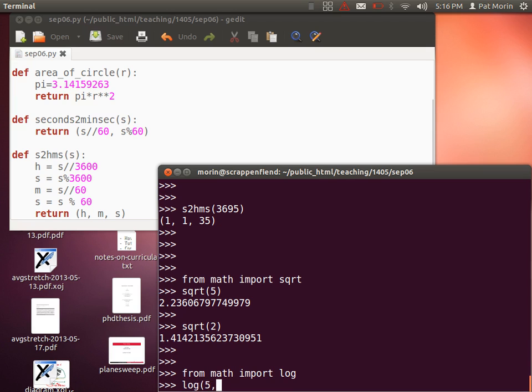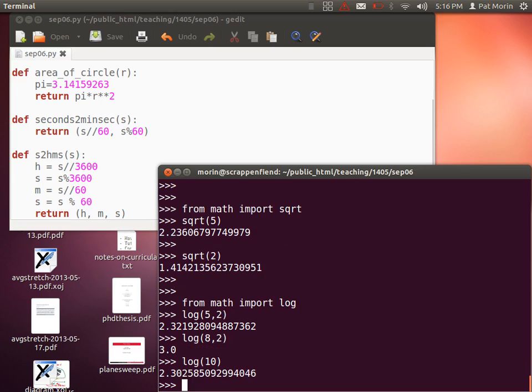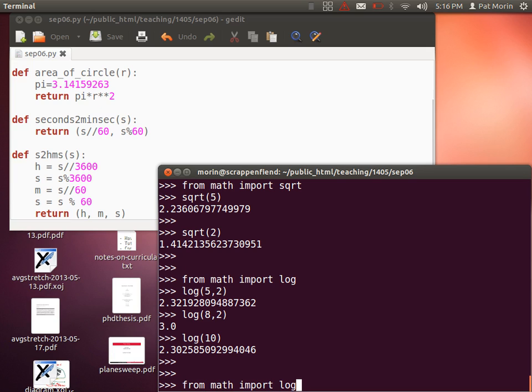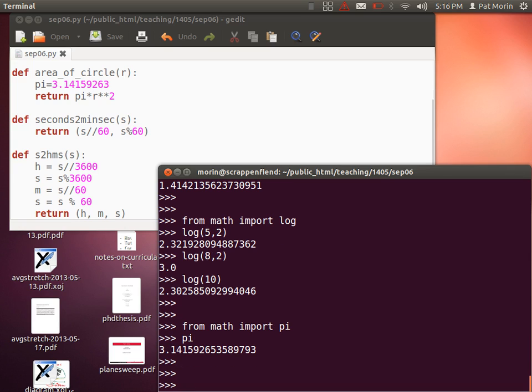If I want to do logarithms. You guys know what logarithms are? Yeah. So now I can ask for things, you know, what's the base 2 logarithm of 5? What's the base 2 logarithm of 8? What's the logarithm of 10? All of those things. So all of the usual functions you can import this way: square roots, sine, cosine, these trig functions. And there's a couple of other useful things that are not functions. You can import pi. So from math, you can import this variable that's called pi. Now you get to use it. You don't have to keep defining it yourself.